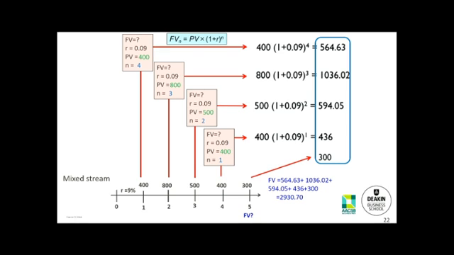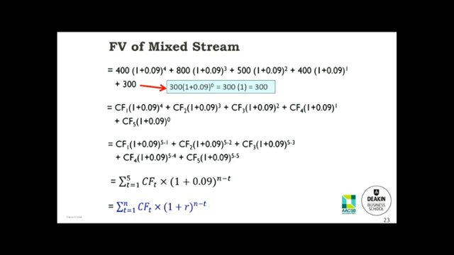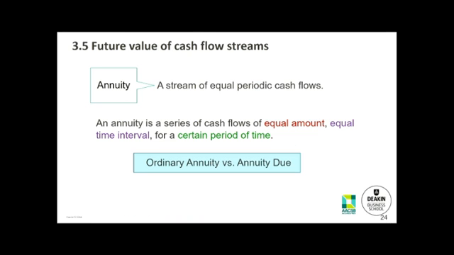Good. Let's cover one more topic, then we have the break. And that's how we work out the mixed stream of cash flow, and that's how we derive the equation, but you don't need to know this. If you are interested, you can read these slides, but it's not compulsory, okay? Most importantly, you need to understand how we work it out. Okay, let's move to the next slide.